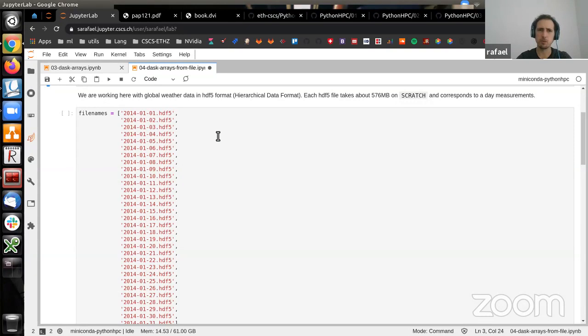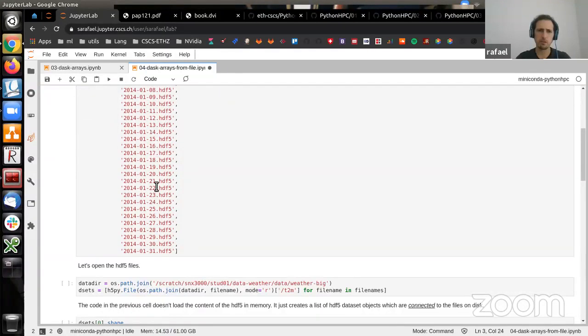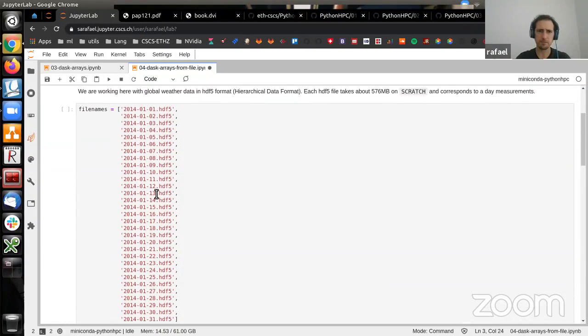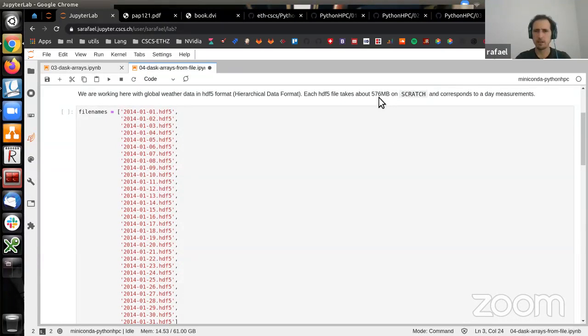I think it's global temperature data, and each of them has data for a single day. So this is January 2014, and there are 31 files. They take about 576 megabytes each, 16 gigabytes in total.